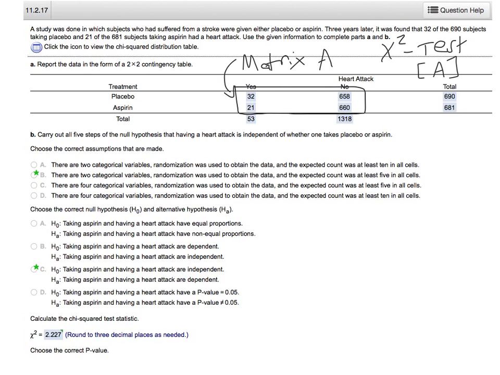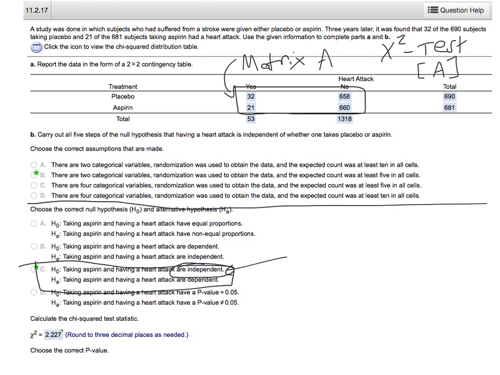So that's not usually something I would ask on a test, but the hypotheses are very important. So the hypotheses for chi-squared are always the same. The null hypothesis is always that the two variables are independent. And so remember, another way of saying independent is by saying there's no association between them. And then another way of saying that the two variables are dependent is to say there is some association. So you can say it either way.